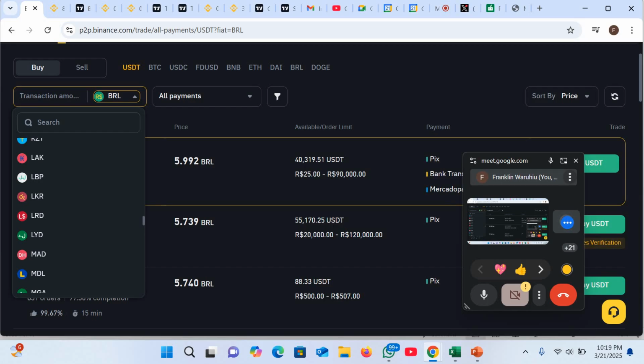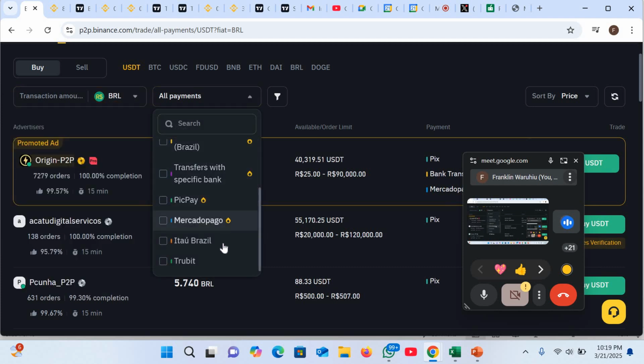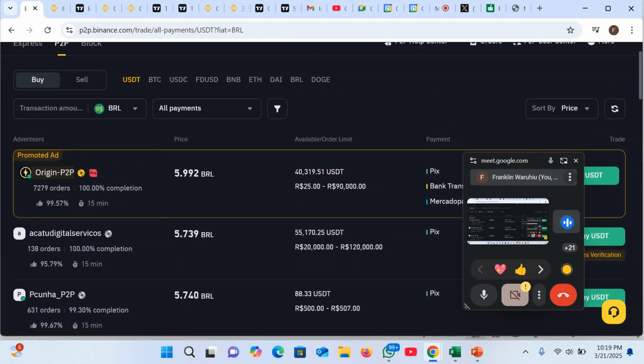But most important is you also have to have access to the payment methods in Brazil. Now that is the hack. Make sure that you have the payment methods in Brazil. If it is a bank account, you have the bank account. If they use an app for payment, like Eversend, there are different payment methods being accepted. You just confirm that you are able to open an account and make the transfer.